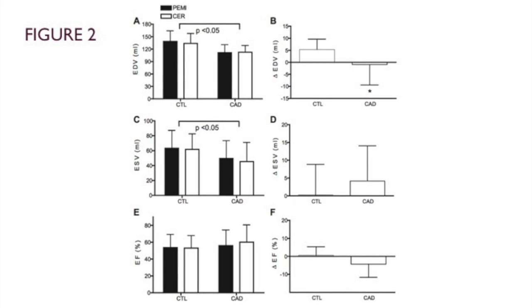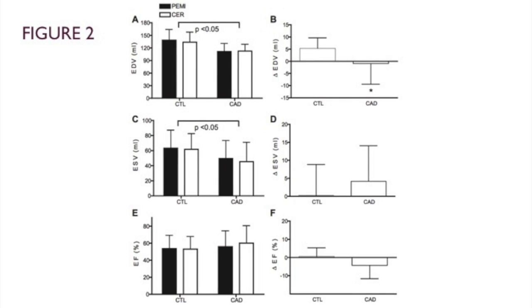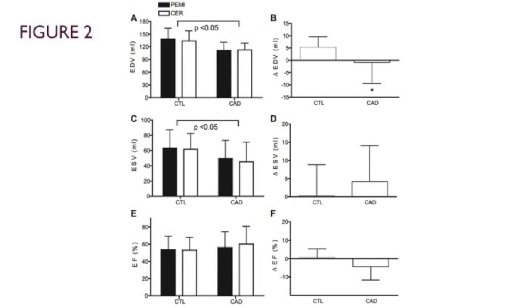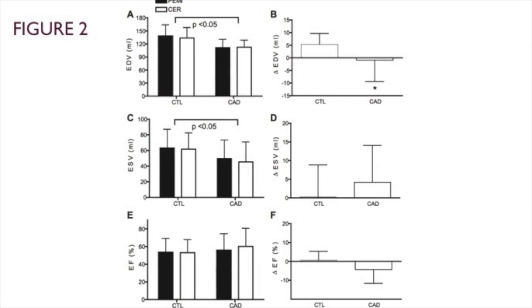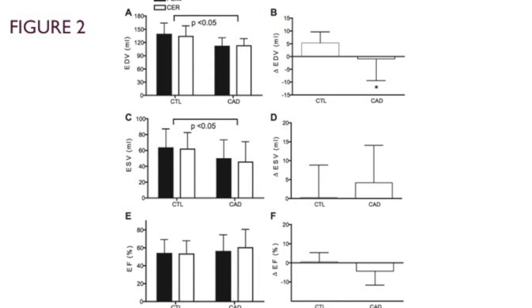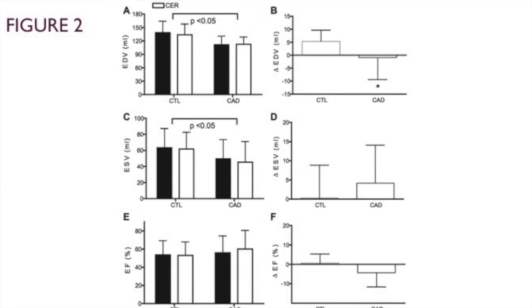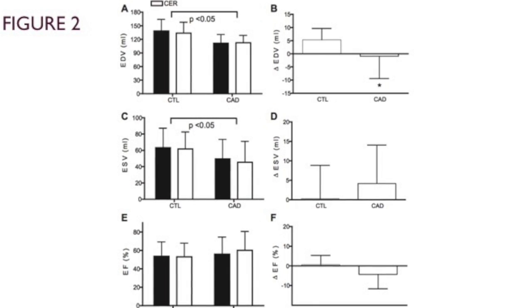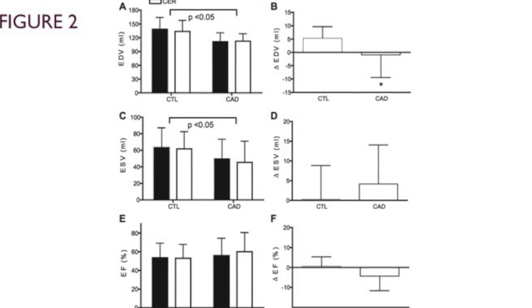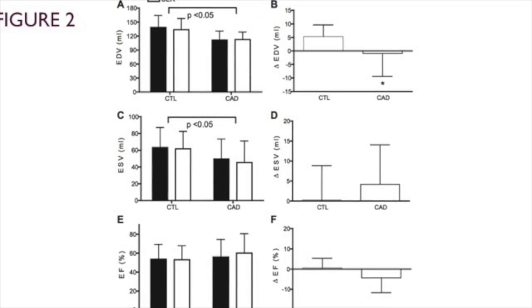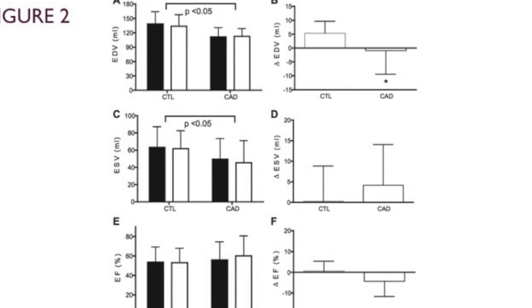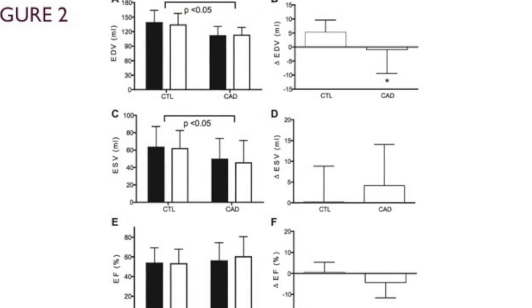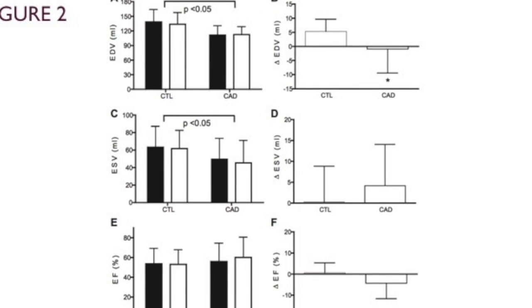Here in Figure 2, we are looking at absolute values during the post-exercise muscle ischemia test and the control exercise recovery test once again in response to end diastolic volume, end systolic volume, and ejection fraction in both the control group and the coronary artery disease group. The groups have stayed constant throughout this figure, the last figure, and the next figure. Here, there was a significant difference between the two groups in regards to both the end diastolic volume as seen in A and the end systolic volume as seen in C, showing the impact of coronary artery disease on contraction of the heart. However, we did not see a difference in the ejection fraction between either of the groups during the PEMI test or the CER test.